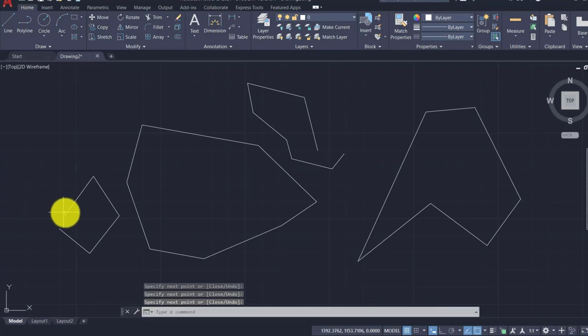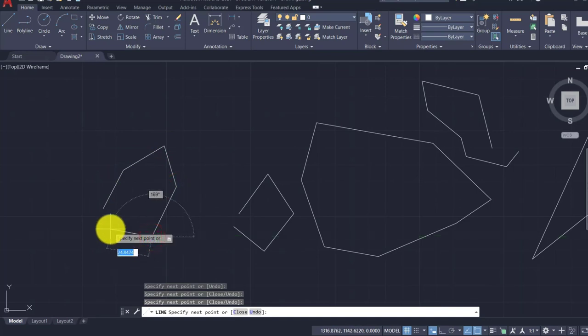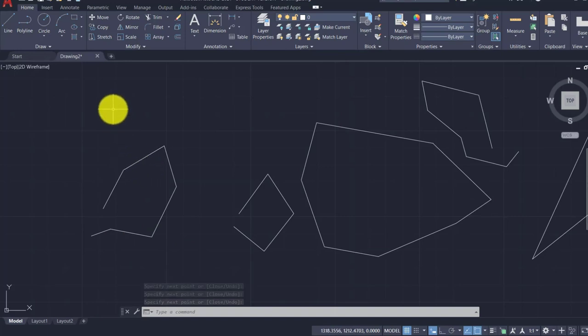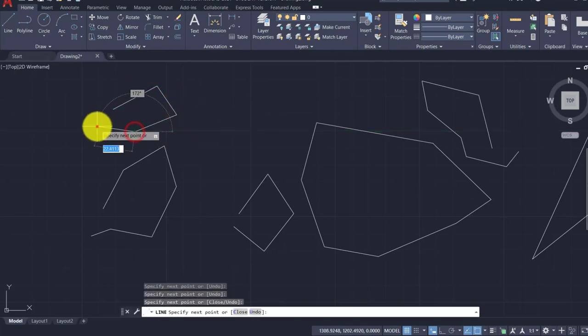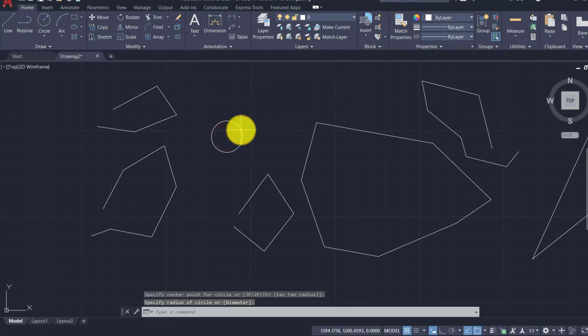If we press it again, it reloads the last command we used. In this case it is precisely the line command. It's all very fast. Start drawing again with our lines, you see, space bar or enter to close the command, but also to resume it immediately. In this case it's always about the line command. Of course, if I had used the circle command now, by pressing space bar I'll take back the circle command again. With this technique it becomes very fast to draw.